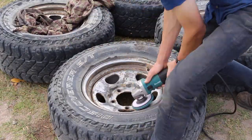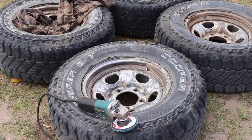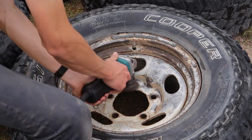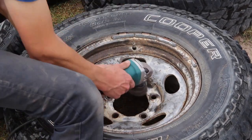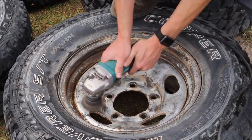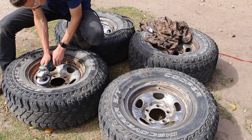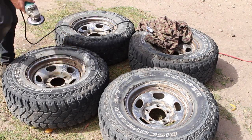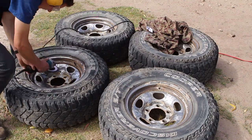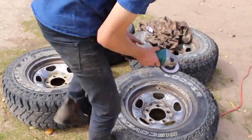Your typical flapper disc is quite harsh and really effective in removing the rust. But definitely the best tool for the job was the wire brush wheel that went on the angle grinder. This allowed me to get into all the little crevices that were really hard to reach with anything else and made the job really easy. Of course I spent hours doing this and you probably will too, but the longer you spend grinding back the paint and the rust the better the final product is going to turn out.